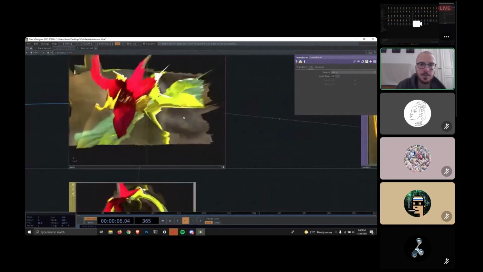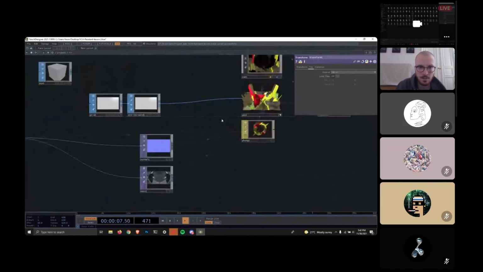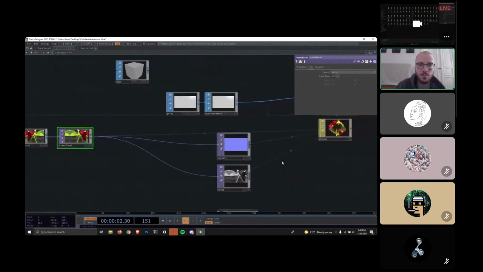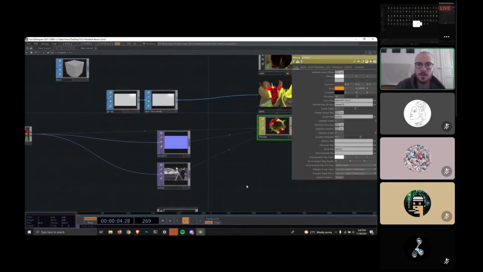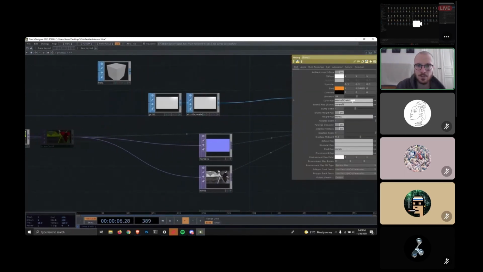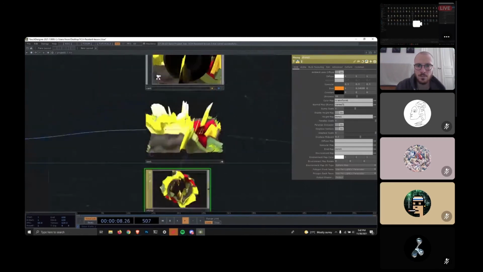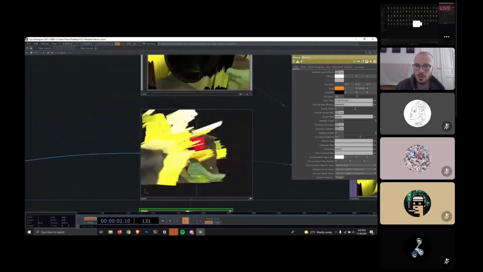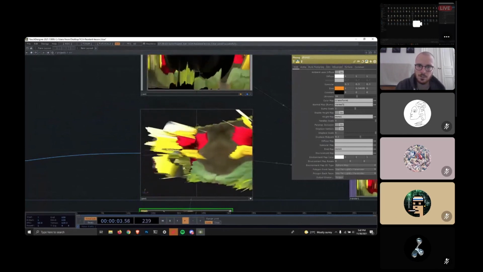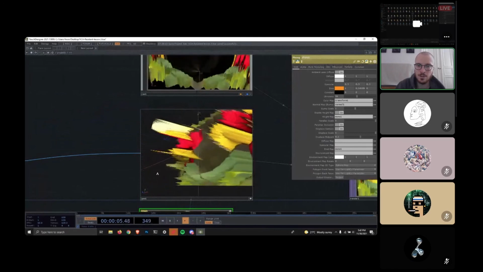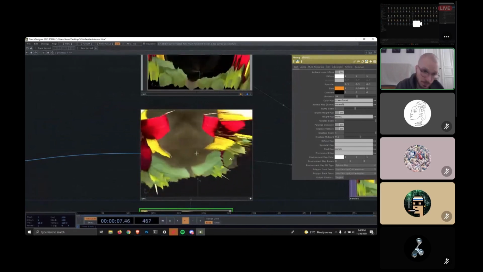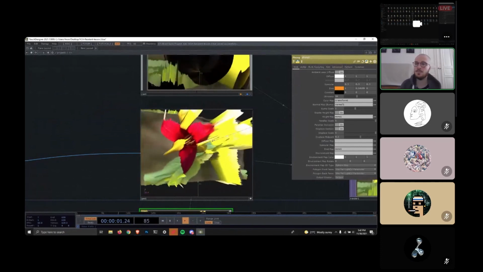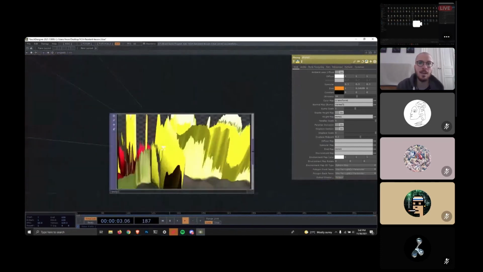In this case, we can see that the color map is not the proper one, so we just change that, and then we have this happening. So that's already a huge start into generative art and TouchDesigner and 3D basics. Hope it was basic enough and that I explained everything as well as I could.